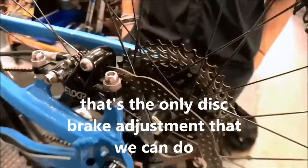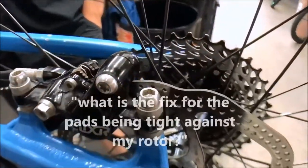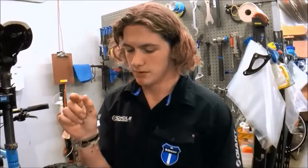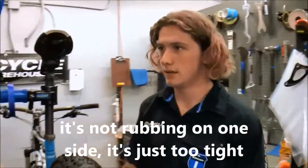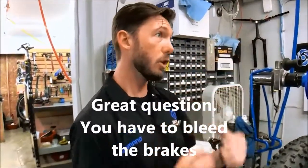I have a question. On my downhill bike, my front rotor, when I move it, it just moves barely and stops. So I think the calipers are too tight. But is that an adjustment you make too? Because it's not rubbing one side or the other, it's just too tight. So there's no adjustment that you can make on that caliper. You'd have to bleed the system.